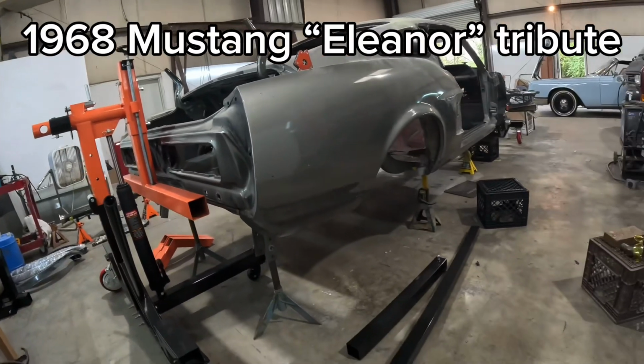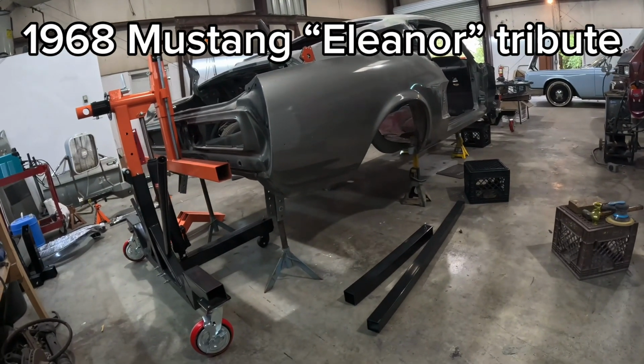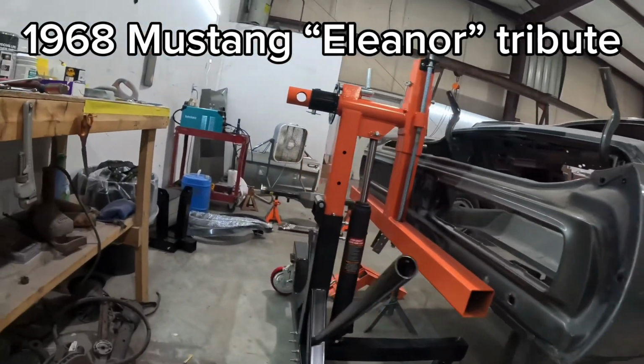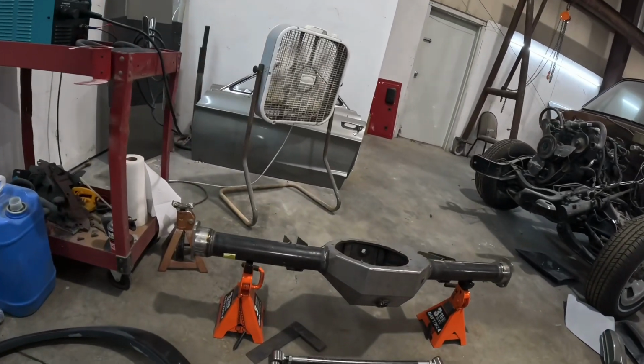And so we got this rotisserie here we just put together, waiting on the mounts to come in for it so we can get to the underside, weld everything in good. That's the rear end port. It is a Mosier 9-inch Ford.